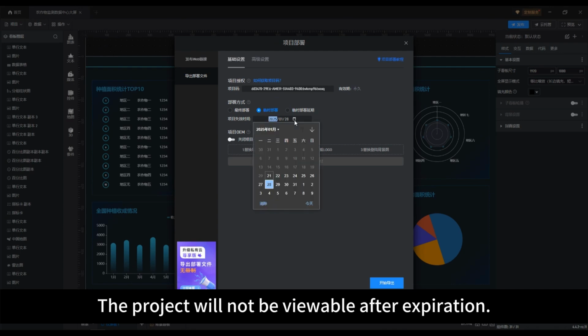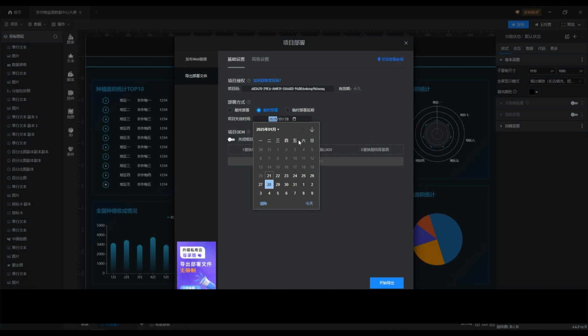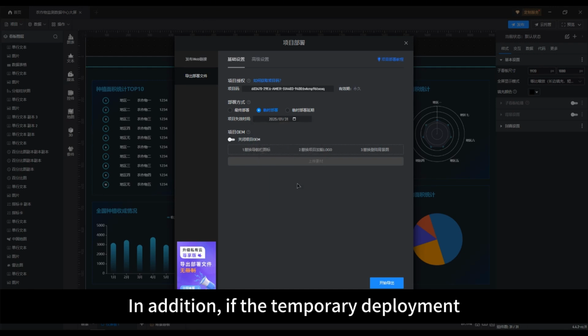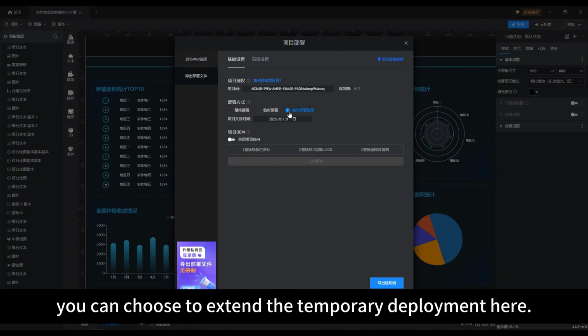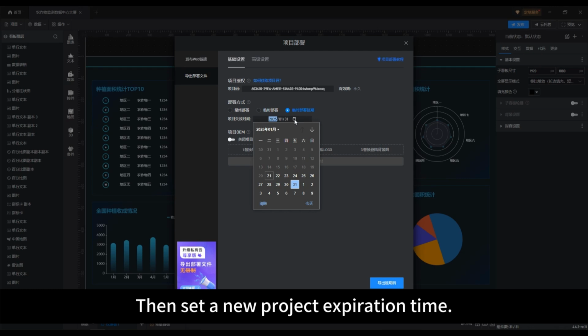The project will not be viewable after expiration. In addition, if the temporary deployment needs to be extended after expiration, you can choose to extend the temporary deployment here, then set a new project expiration time.